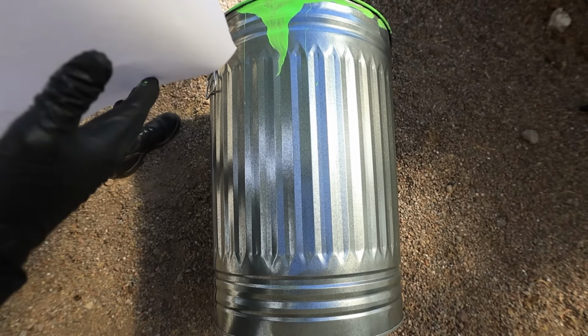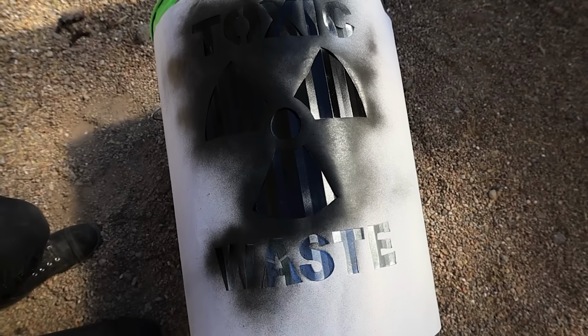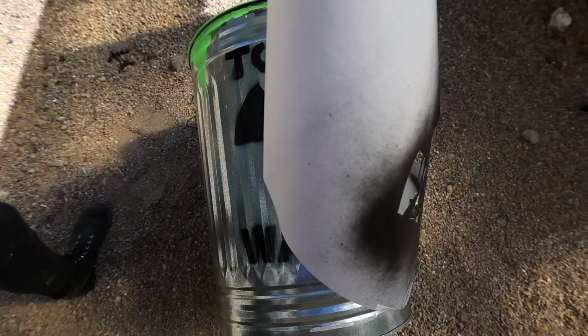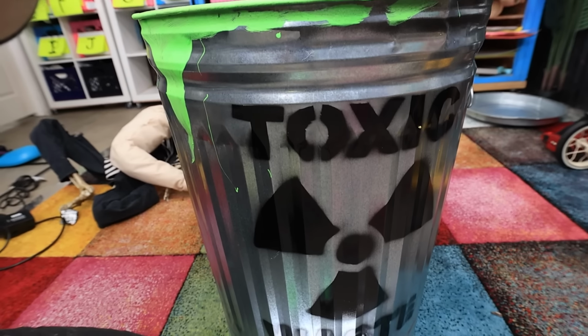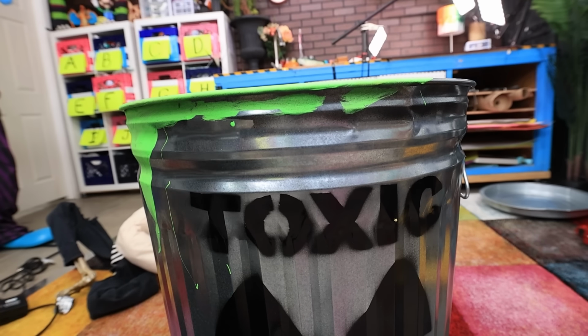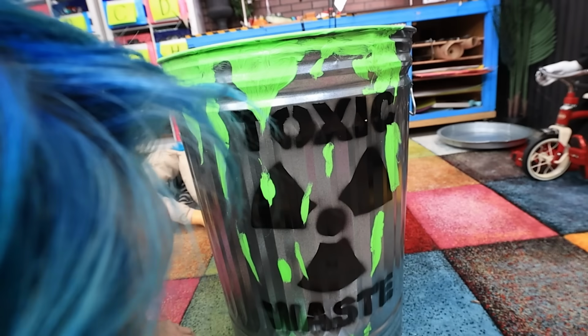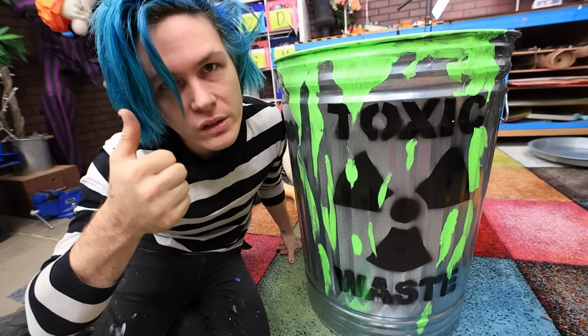Now we grab our barrel, slap on our stencil, go ahead and tape it on, and then we just spray paint this bad boy. Okay, let's see how this turned out. Ooh, yeah, that's pretty good. I like it. So now that we're done with the toxic sign, we're gonna go ahead and get back to painting the green slime. There we go. And this is a mission success, I would say.